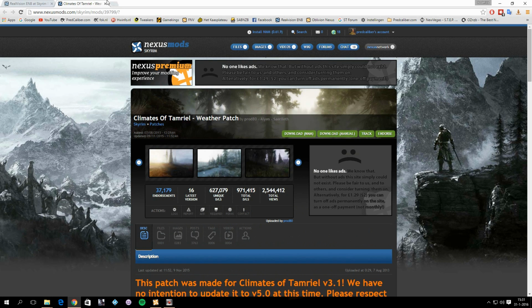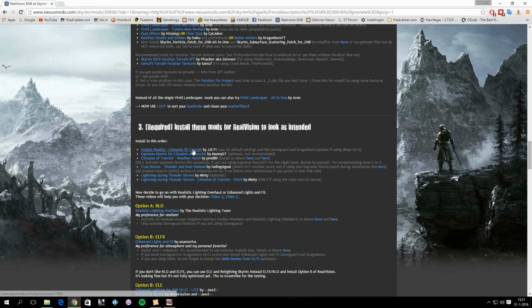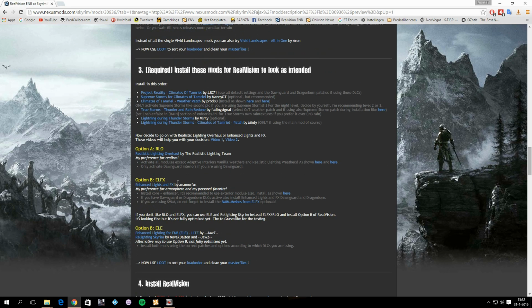So what that means is that basically all weather effects that you would like are implemented in version 5 of Climates of Tamriel, and we are not going to install these other weather effects. If you really want to break your head over how to do this, you are of course free to check it out for yourself, but I think Climates of Tamriel version 5 is basically covering a lot of nice weather effects, so I'm not going to install the rest of it because most of them are not compatible yet with version 5.0. So we're going to skip these other mods right now and only use Climates of Tamriel version 5.